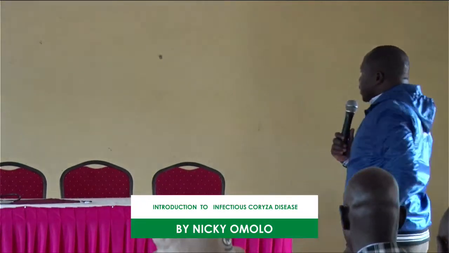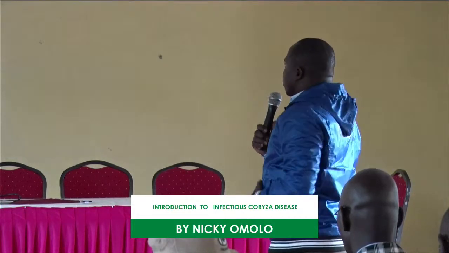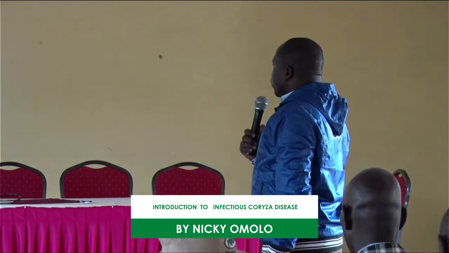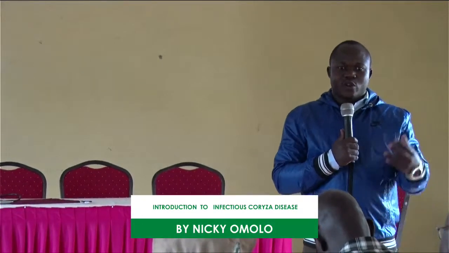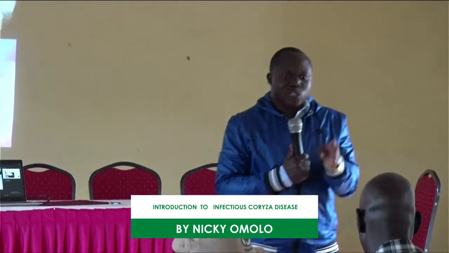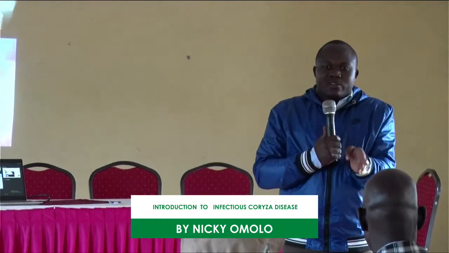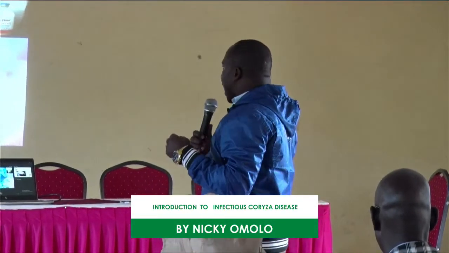Now, looking at control measures, the first thing we are talking about is biosecurity. And we all know what biosecurity is. And we normally say that biosecurity is basically the first line of defense. Of course, we know that the first line of defense is normally the skin. But before you can arrive at the bird itself, we are looking at the environment. Can we control disease before it gets into the bird? So that now when it gets into the bird, we are first and foremost looking at the environment.